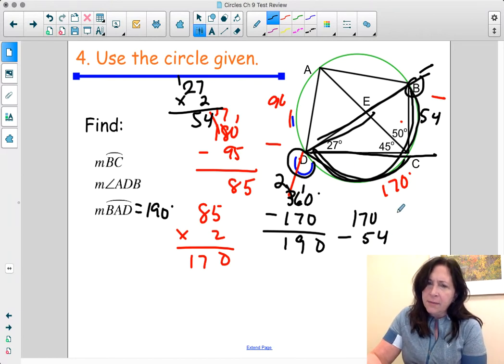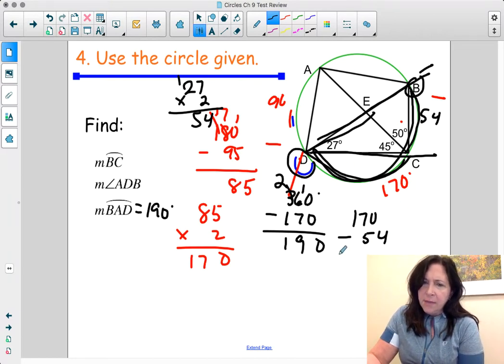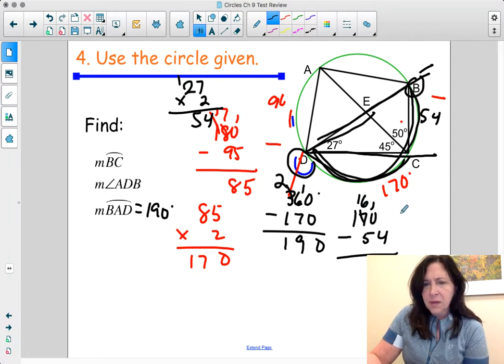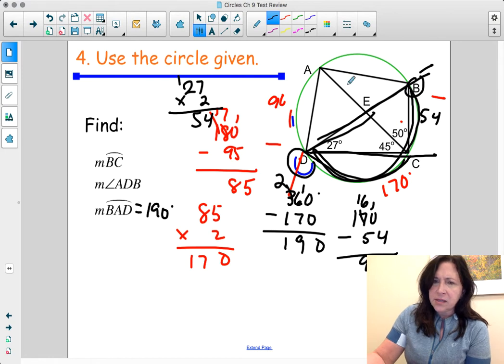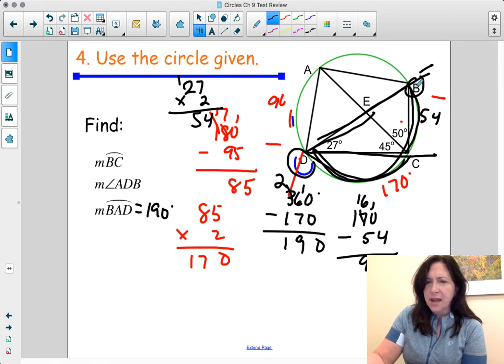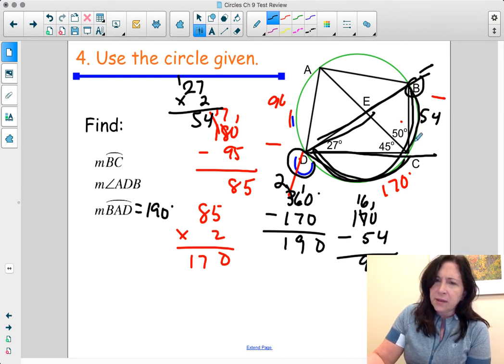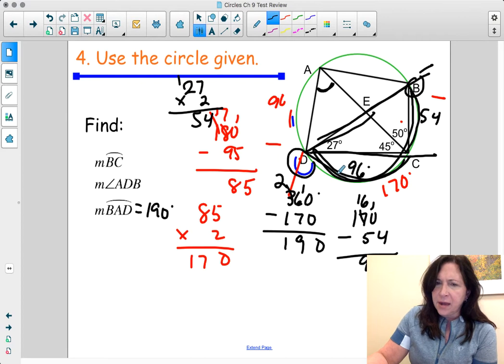And that makes, let's see here, borrow 8, 7, 6, and that's 96. So that means that that's 54, that's 27, let's see here. 96 is the leftover here, which means this arc here is half of that. So if I take 96 and I divide by 2, I'm going to get 48, and so this is 48 here.